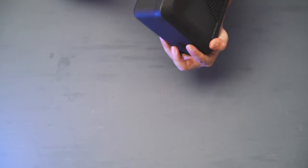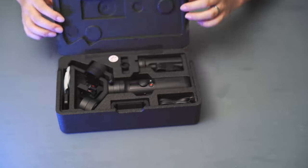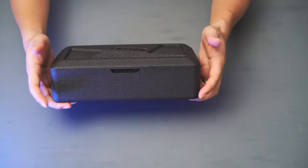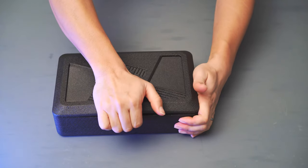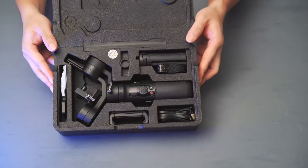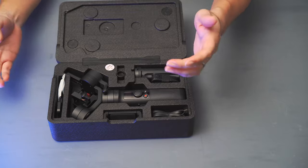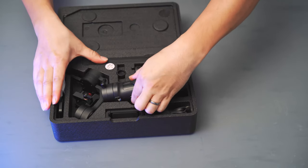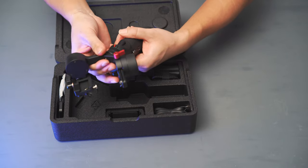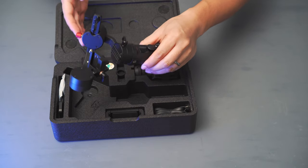So let me figure out how to open this first. Right here. Okay. The box doesn't come with a latch, so it actually just locks itself over here. The DJI Ronin S box does come with a latch, so it's not gonna open by accident. And you can see how tiny and compact this gimbal is. It's really, really small. And first impression when you are holding it, it feels pretty sturdy. It feels solid and well made.